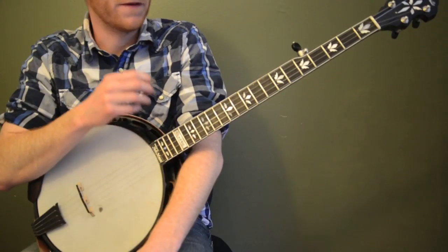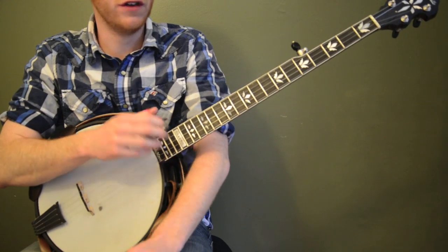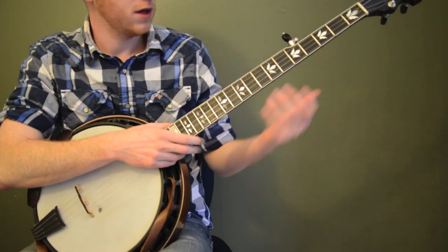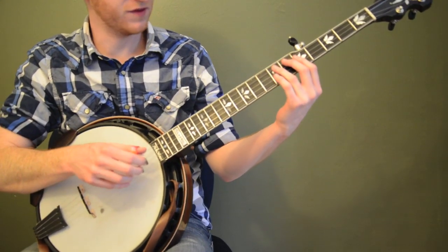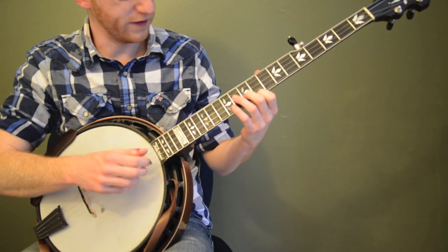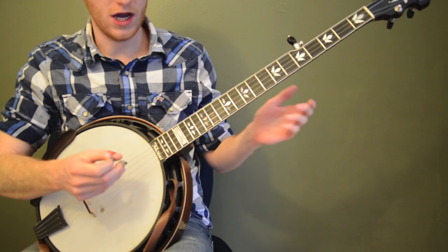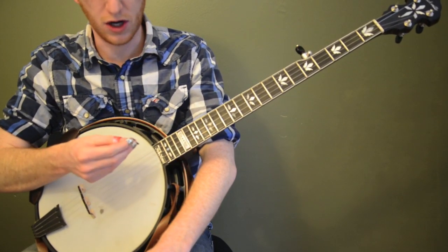Here's the A part. But before I do that, first let's talk about the melodic G scale that we're going to need to play this song. So we're going to use, again, a lot of notes up on the 5th and 7th frets. We're going to be up in this position up here, and then we're eventually going to get up to around the 9th and 10th fret. Okay, so this is a little tricky if you haven't done it before, but I'll break it down real slow.